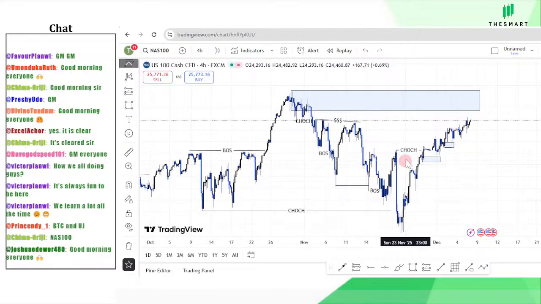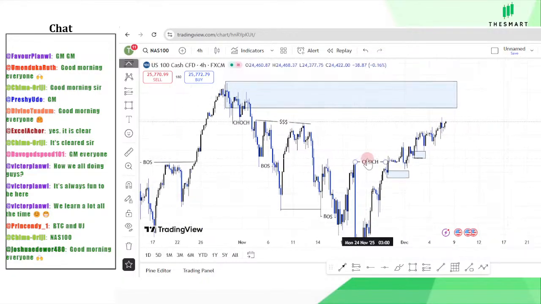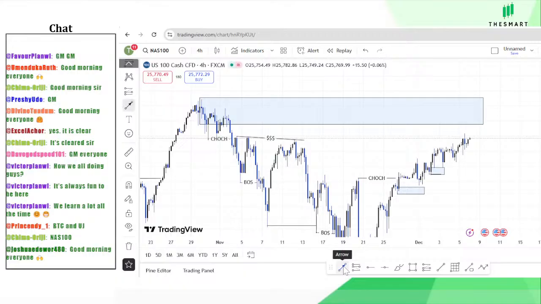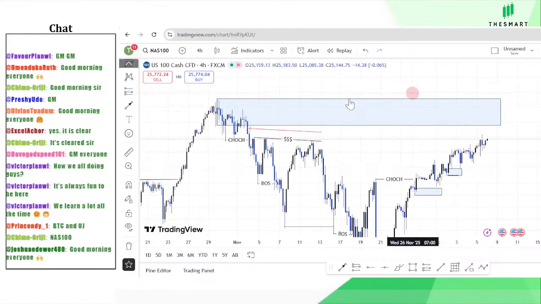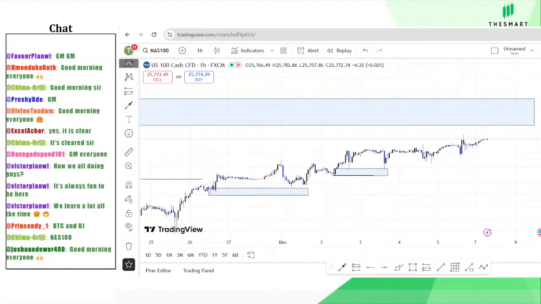After we had this push to the upside, we had a change of character at this level, and we had this double top, which I called my liquidity at this point. This was the liquidity. Then we have this supply zone on the 4 hours properly marked, and we can also see that we have a fair value gap at this point, which tells us that price should push all the way into this zone, just like what we anticipated last week. Let's step down to the 1 hour.